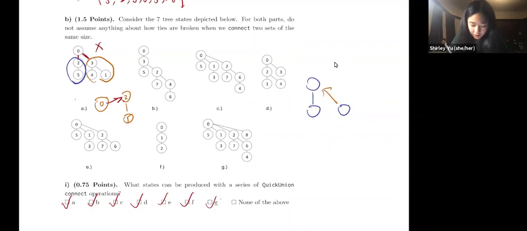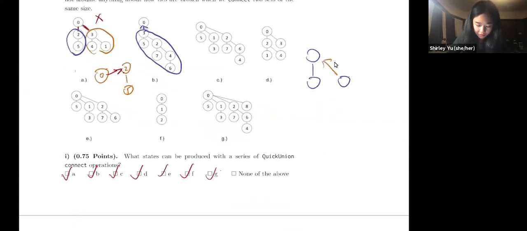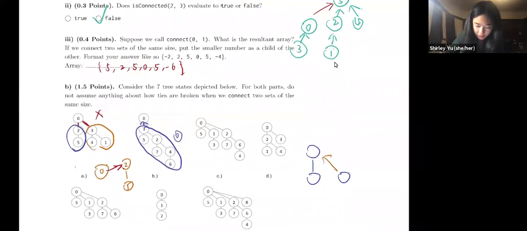So if we keep looking at the question using the same method, notice how there is a link from 3 directly to 0 here. What that means is that this entire thing is already its own component before we connect it to 0. And again, this is not allowed because if we have this large component here, when we connect it to 0, we shouldn't append 3 as the child of 0 using weighted quick union, right? Instead, we would definitely have something like this, where 0 is pointing to 3 as a child.